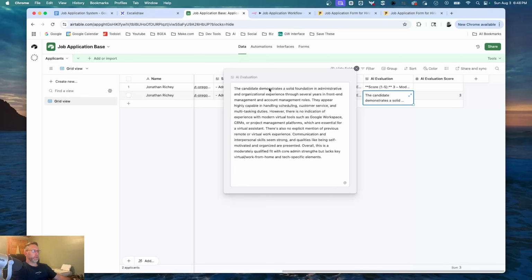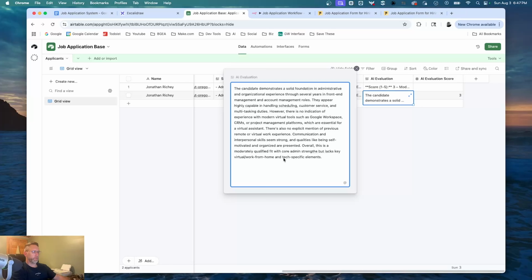The candidate demonstrates a solid foundation in administrative organizational experience through several years of front-end management and account management roles. However, there is no indication of experience with modern virtual tools such as Google Workspace, CRMs, or project management. So because of that, it gave it a 3. Moderately qualified with core admin strengths, but lacks key virtual, work from home, and tech-specific elements.